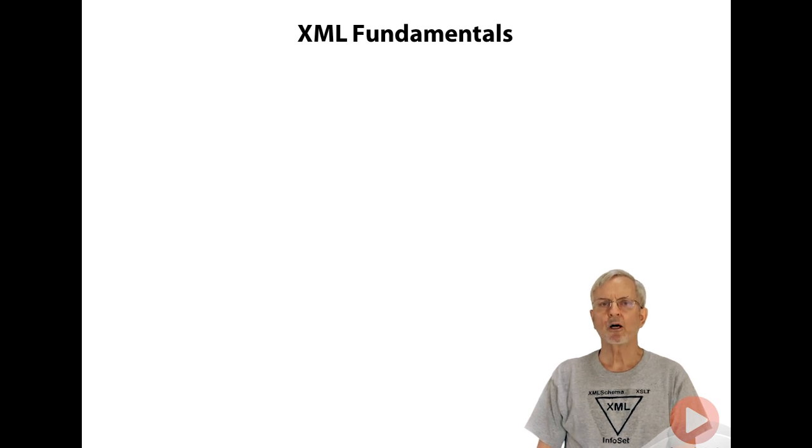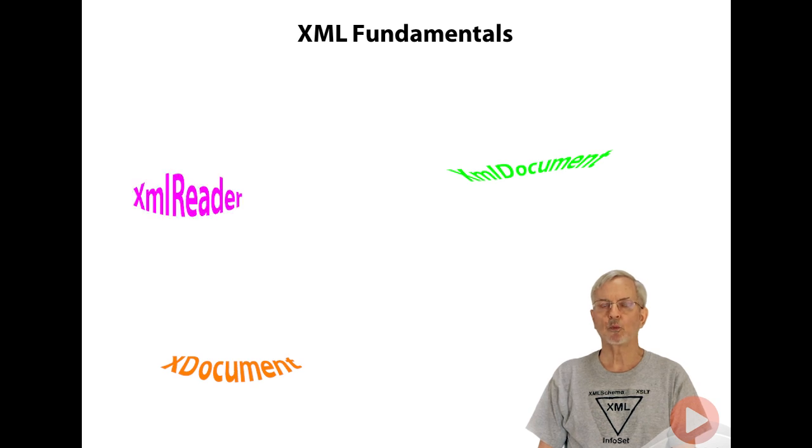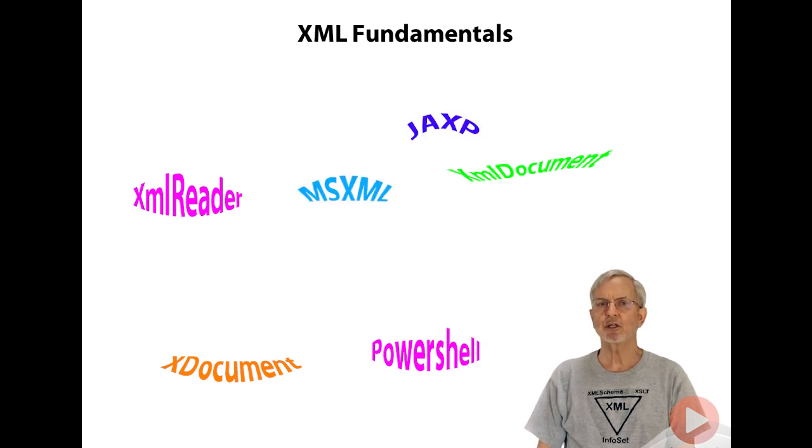course. Now, when you write a program to process XML, you've got quite a few APIs to choose from. In .NET, you've got things like XDocument and XML Document, XML Reader. In Windows, there are things like PowerShell, and then there's the COM component, MS XML. In Java, there's JAXP, and then there are things like Saxon and Xalan, and the list goes on and on. This course isn't about any of those APIs.